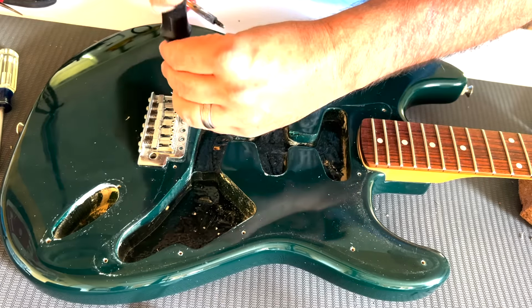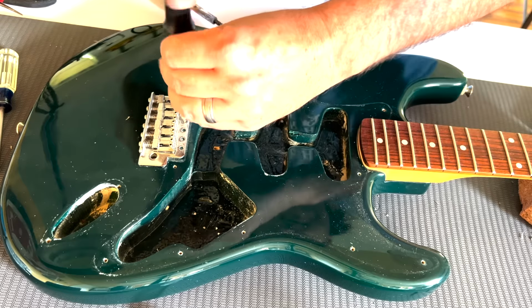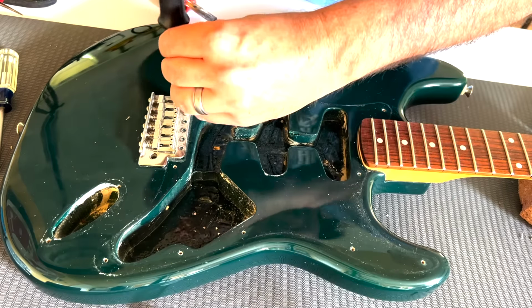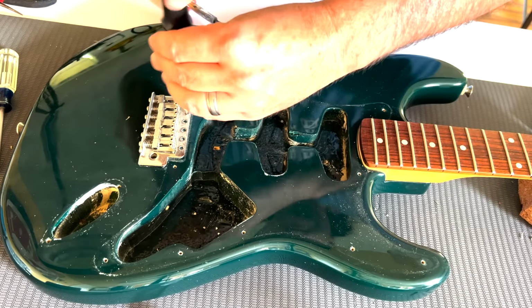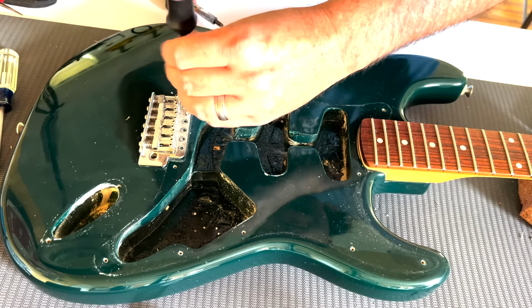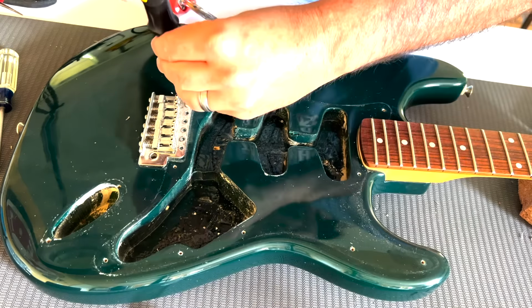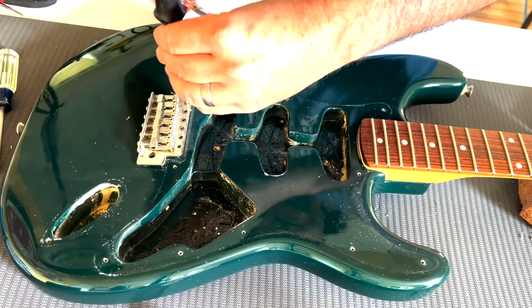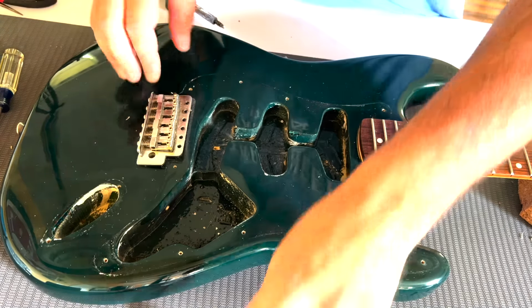And this thing cannot move. If this moves, the stability of everything is screwed up. Your bridge is one of the single most important components of the guitar. One reason these Squiers and affordable guitars are so affordable is that they make these things out of cheap metal, as little metal as they can.